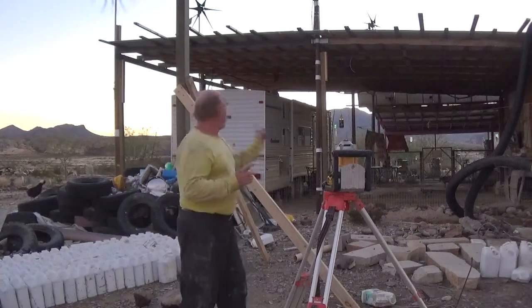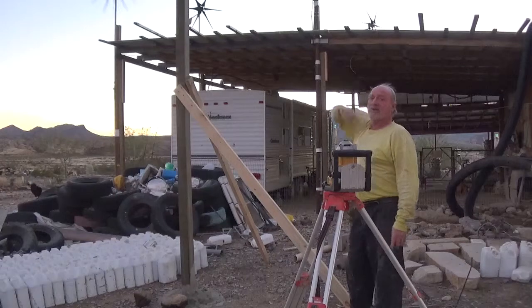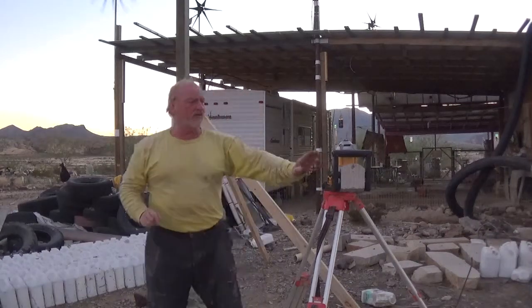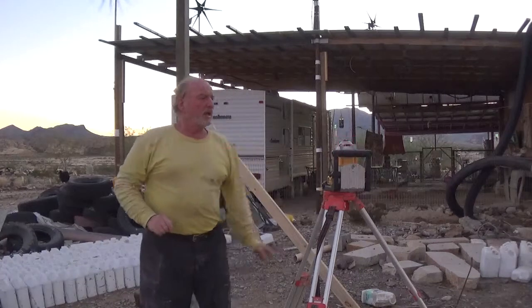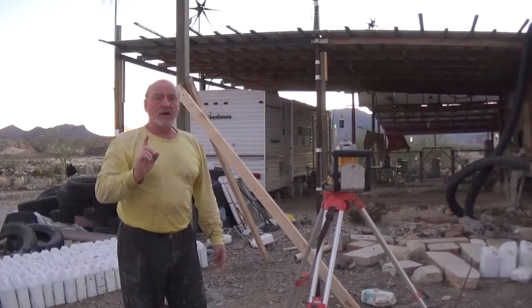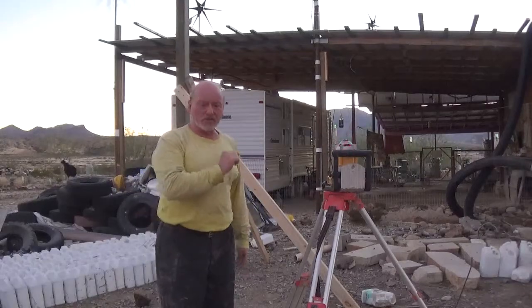For example, these posts — these 4x4s that I have here — they all have to be marked and cut, like we did in a previous video. So I'm going to go ahead and get it set up and start marking. I've got the laser level out; I can turn it on, and it's spinning and shooting a line now. I can see that line everywhere now that it's almost dark. So we're going to shoot that and I'm going to mark all my posts. I'll be back to you as soon as I get my posts marked.